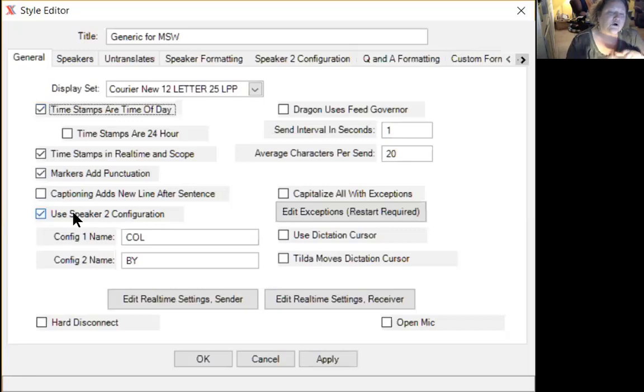For those of you who are court reporters, you need to be able to represent a speaker in two ways. The first is in colloquy, and that's normally what we're doing. Most of our speakers, when we're identifying speakers, it's in colloquy.